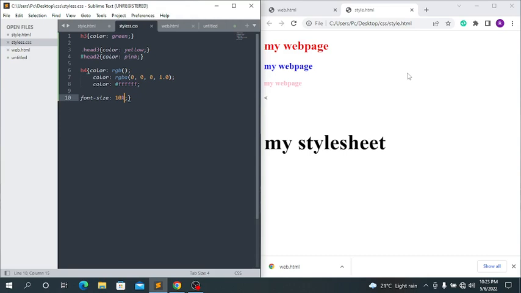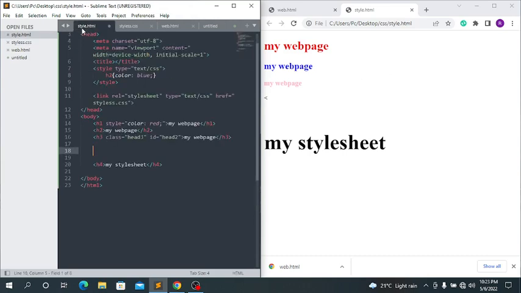And the last one is the REM, which scales off the font size of the root element. For example, here, we have a set font size for this body element, and you make changes to this one. So these changes that you make to H3 won't be affected because it will reference this parent or root element.